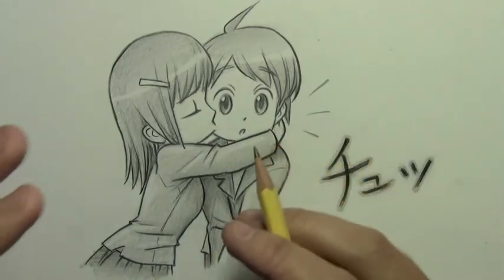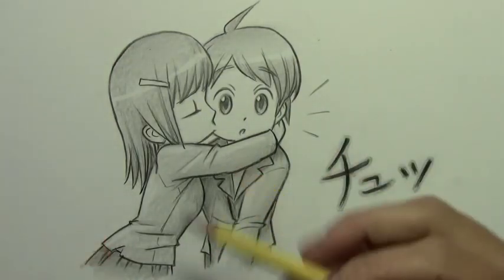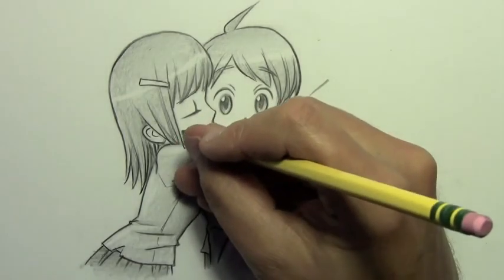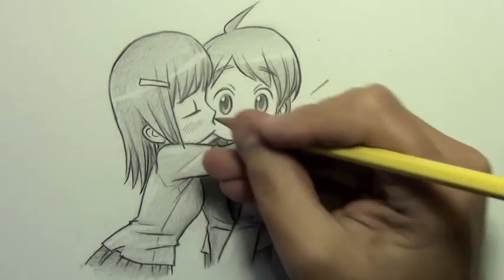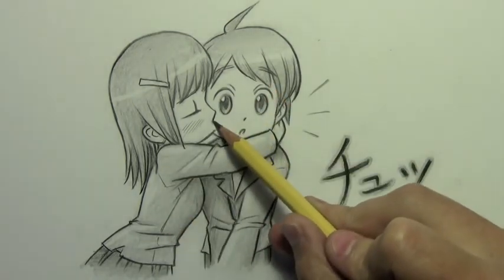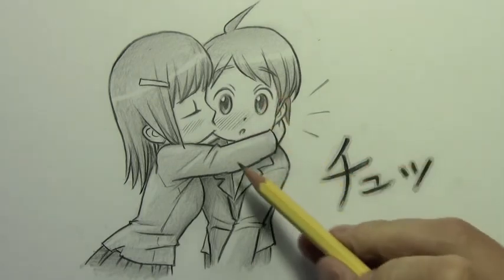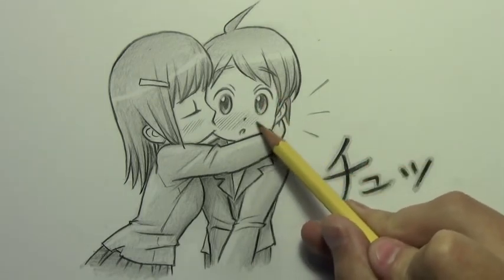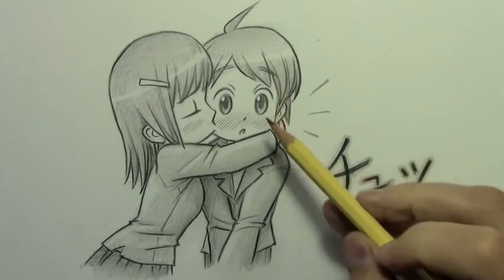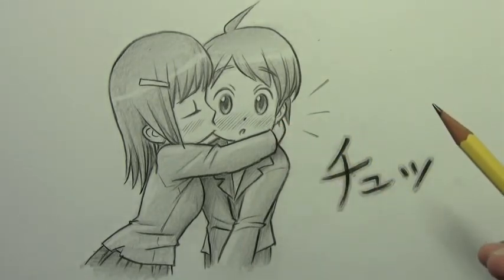All right, I've done the drawing, I've done the sound effect. I'm just kidding — I'm not really finished. I couldn't be finished if I haven't drawn the blushies! Gotta have blushies. I don't know if she's all that shy, but certainly she's feeling some intense emotion — but not as intense as this guy. He's going red in the face out of shock, embarrassment, and a certain degree of great pleasure. And that kind of ends this drawing.